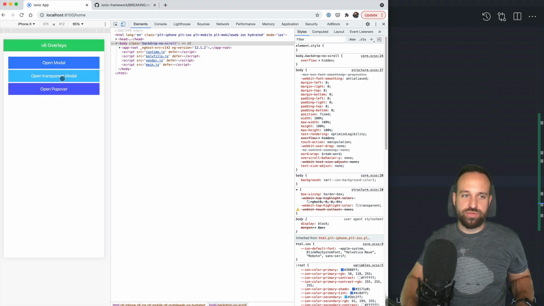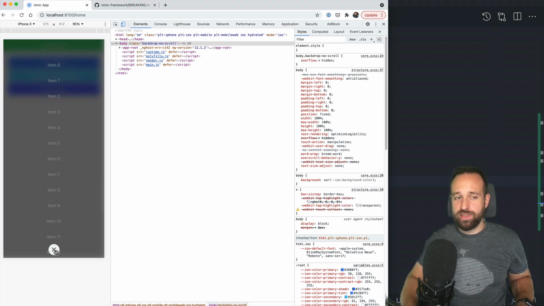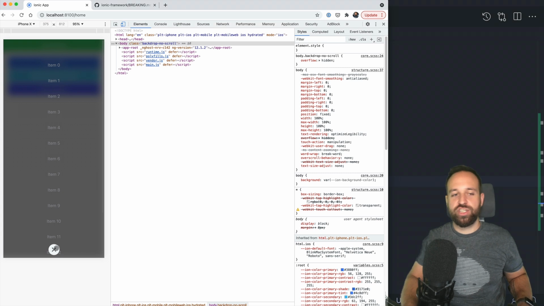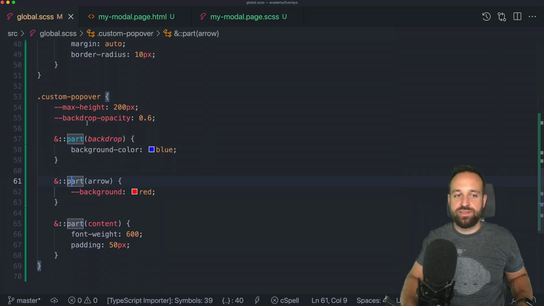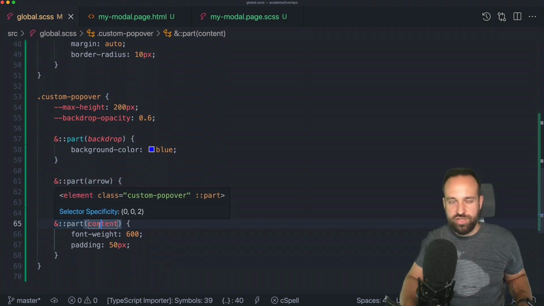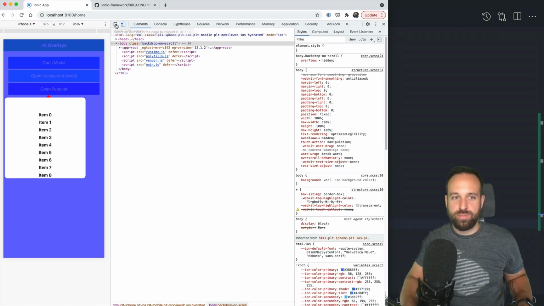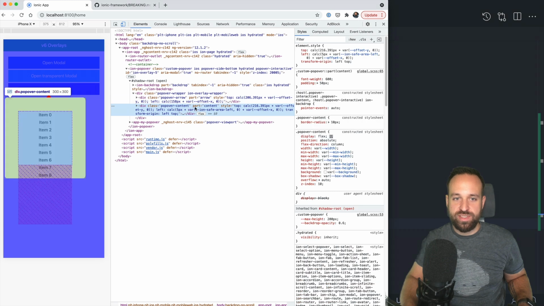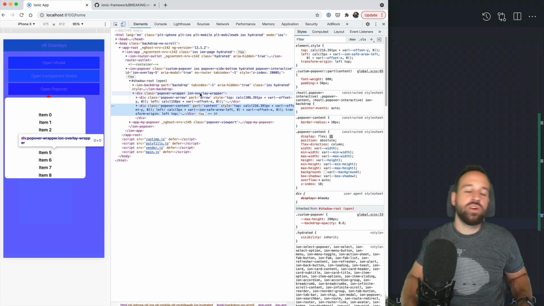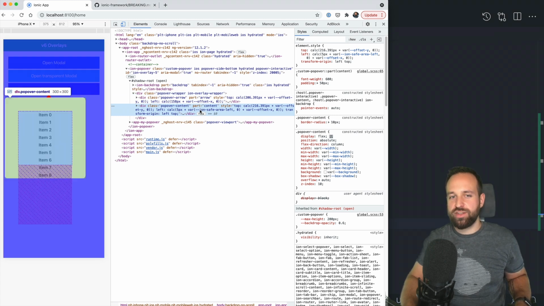We've now seen how to either use the available CSS variables. If they are available and the right ones, you can inject them into the shadow component. If they don't exist, you can also easily use the different parts. You just need to make sure that either you figure it out by looking at them, so you will see part content, part arrow, stuff like that in the HTML here, or better, of course, check out the documentation.